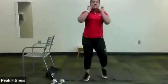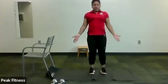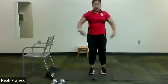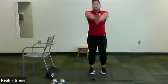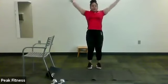Last thing. Two big circles going forward, making sure you're rotating your hands nice and open, feeling that stretch in the pec muscles, which is two, and two going back. So two, and one.